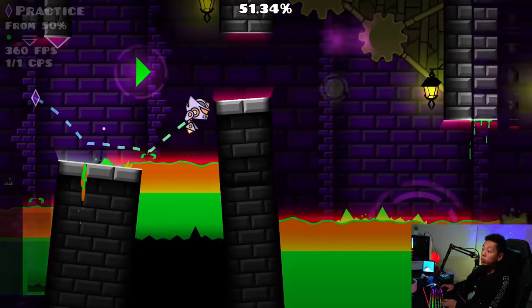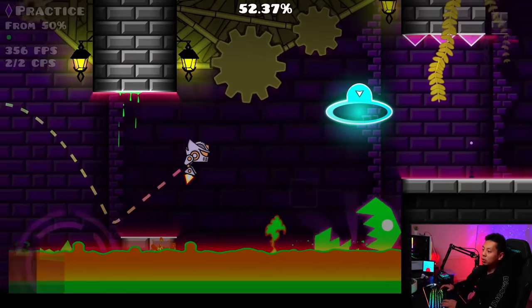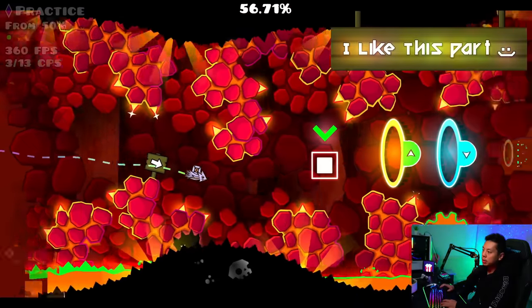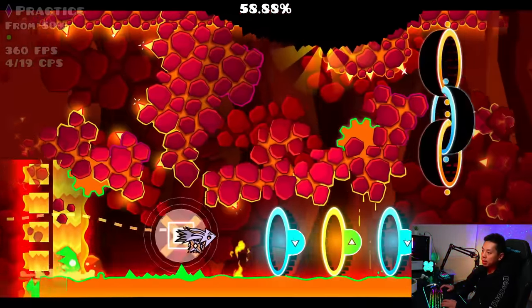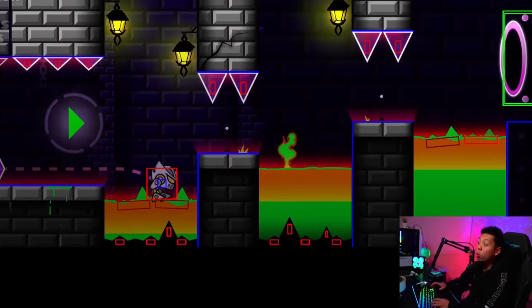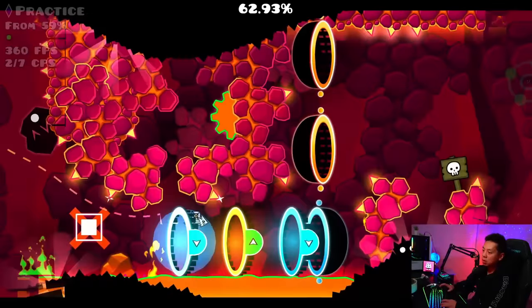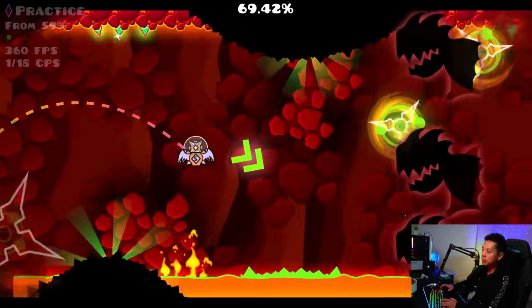All right. Oh, there's spikes. There's spikes on the blue, under the blue orb. Oh, wow, okay. Wait, what? There's a button there. Can I click the button there? Oh, wow. Oh, can I actually do this? Man, look at this.